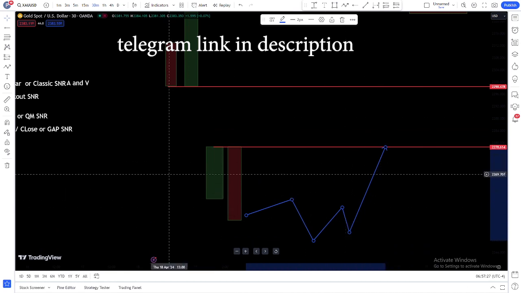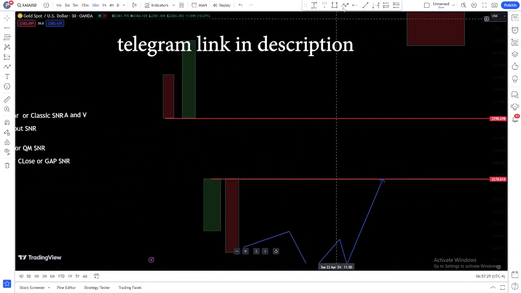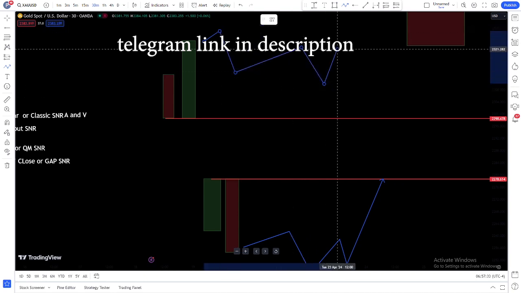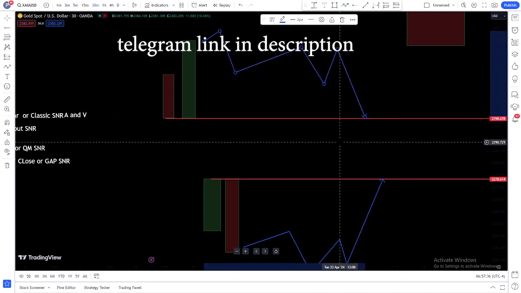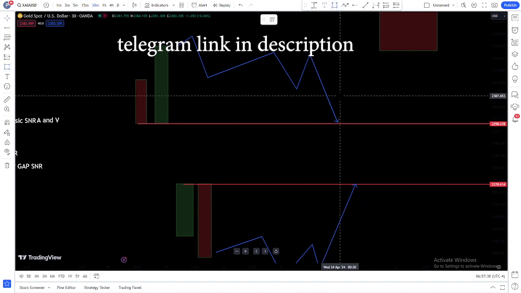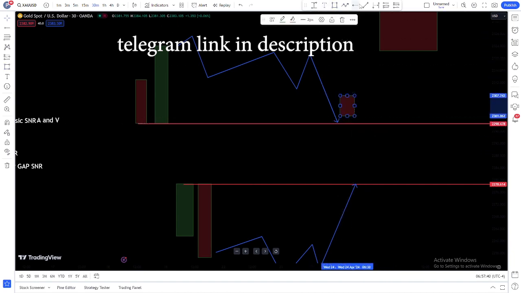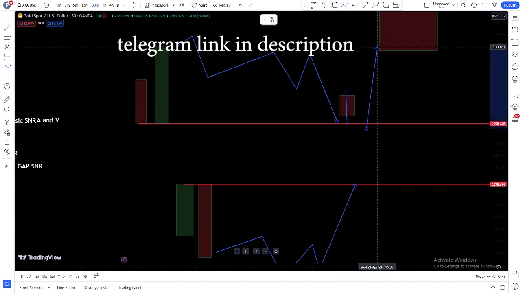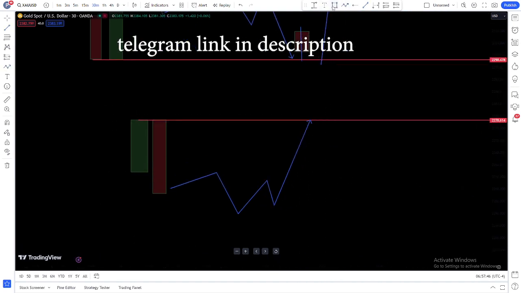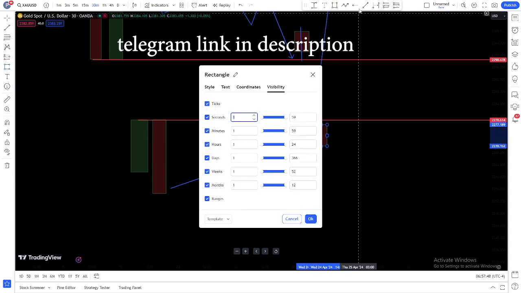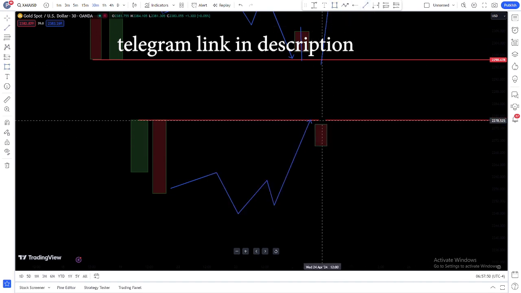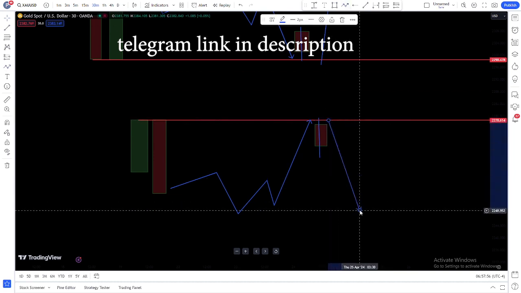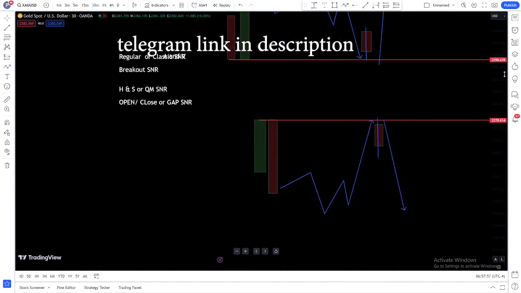Also, when you see this kind of movement and we are coming back to this level, we are going to see maybe a rejection from here, like with a candle, and then we are eventually looking for the upper side. Same here, we are going to have a candle, and we may see a rejection from here, and eventually we will expect the market coming back to the downside. So this is the regular SNR level. This is what we call the A shape and V shape.